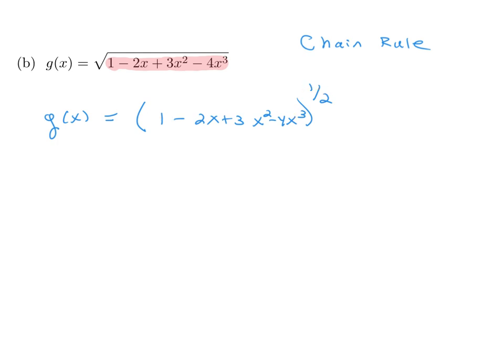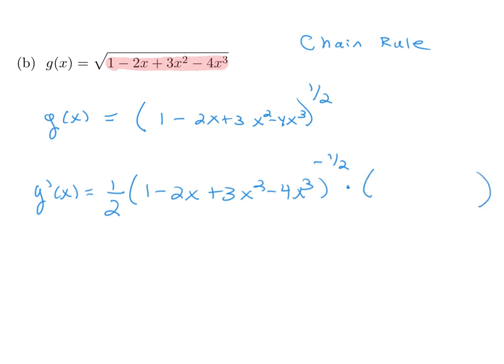So that is g prime of x is equal to, bring down the 1/2, copy down the inside, subtract 1 from the exponent. 1 from a half, that's 1/2 minus 2/2, negative 1/2. And then we multiply by the derivative of all of this stuff. Let me fix that so it actually looks a little bit more like a 2. That was supposed to be a 2.